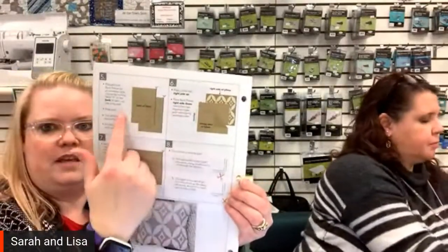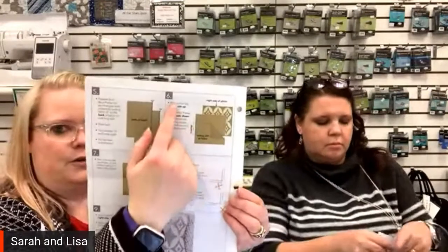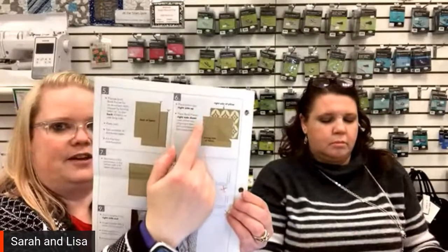So here is where we talked about making the folds and top stitching. Here is where they're showing you, you've got your pillow base and then you're placing your other pieces down. And then here is where you stitch. You're going to stitch a quarter inch all the way around, because there's an opening in the middle with that fold. And you're just going to flip that, poke out those corners with your beautiful turning tool, whether it's the OESD or the Floriani turning tools, whatever it is that you have in your repertoire.